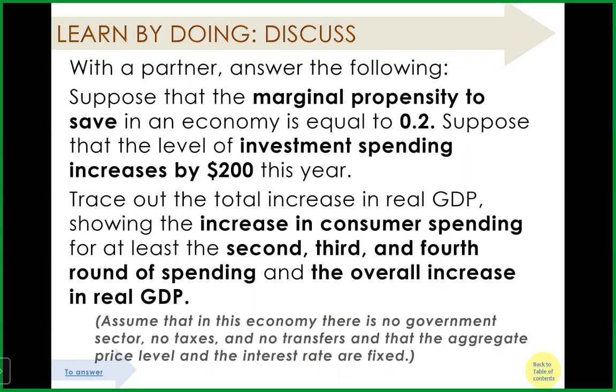Now we have a quick discussion. So I'm going to give you 1 minute to work through. Just suppose the MPS is 0.2, and suppose investment spending increased by $200. What would be the impact on the overall increase in real GDP? I'm going to give you 1 minute to think about it.